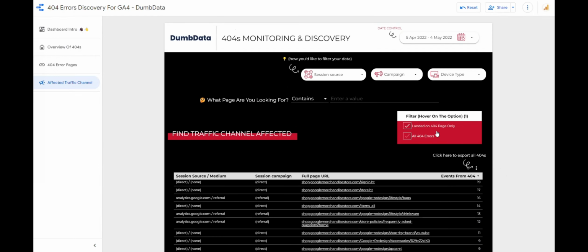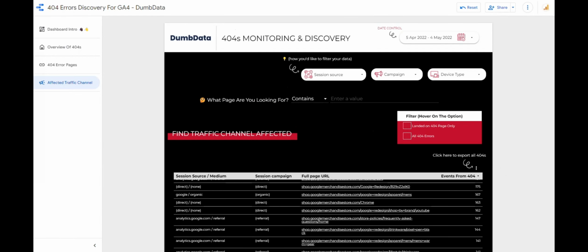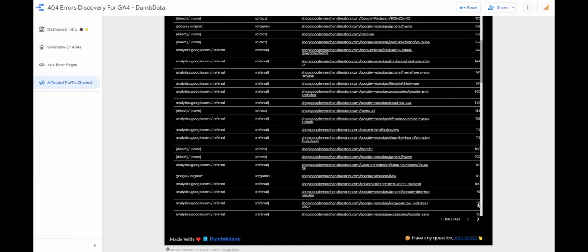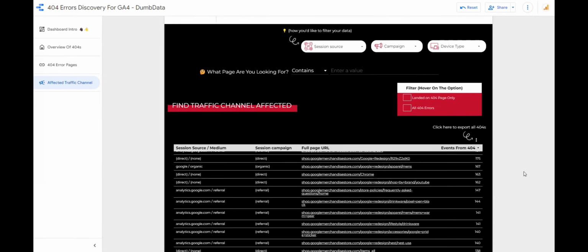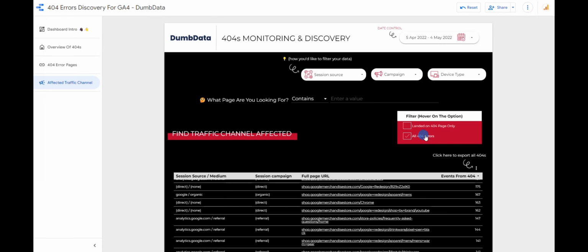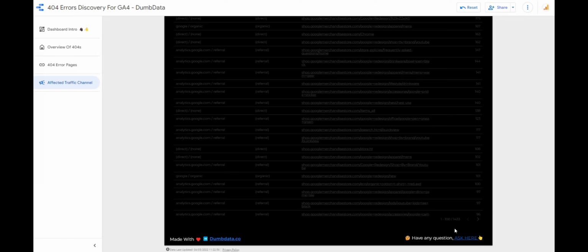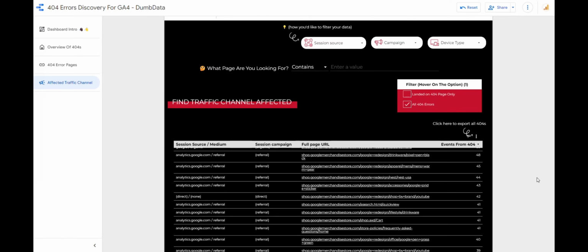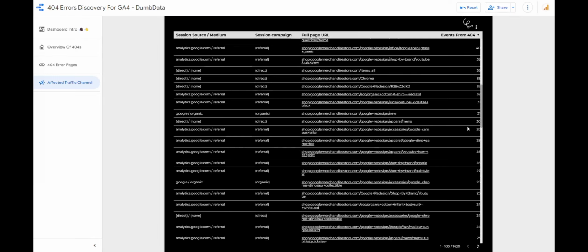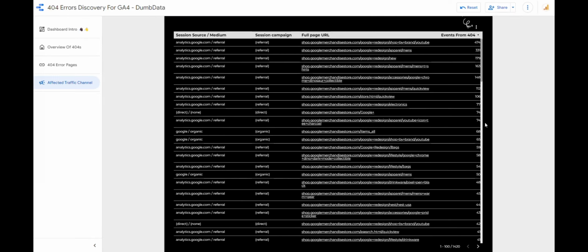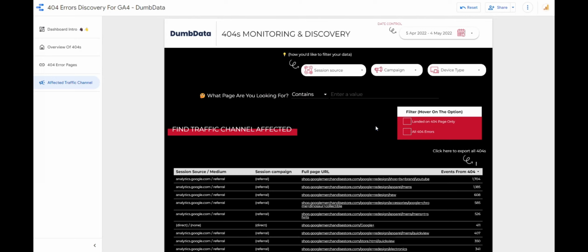So you can also click out. Then your filter will return back. You can see it has returned back to 1,433. If you want to view all 404 pages, you can click here. Then all 404 pages are going to show down in this part. It's still going to return the same number, which is about 1,433. So these are all the 404 pages that happen. Let me just click out so it returns back to normal. Remember, the filter is your friend.